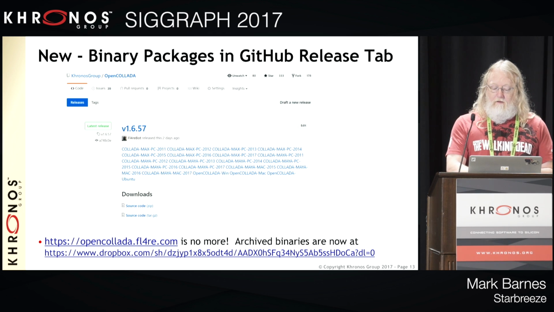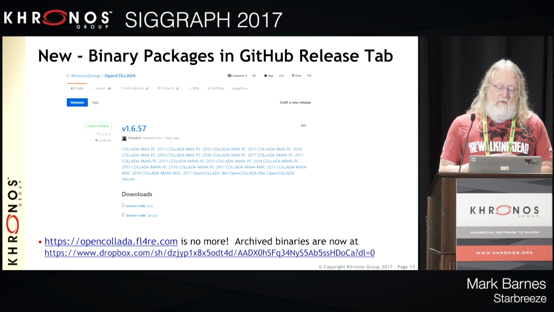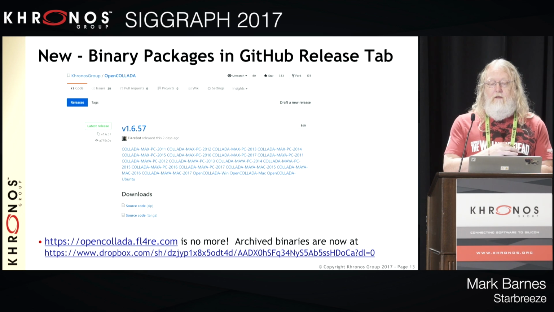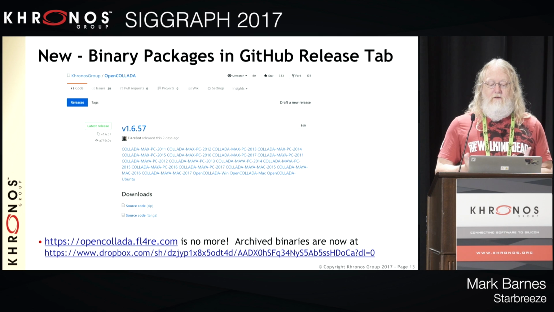One thing that Remy wants me to point out is we were maintaining a domain name, opencollada.flare.com, as a destination for the releases. So if you've been picking up OpenCOLLADA releases from that URL, it's retired, it's no more. We've changed some of our DNS records and we're not supporting that one anymore.